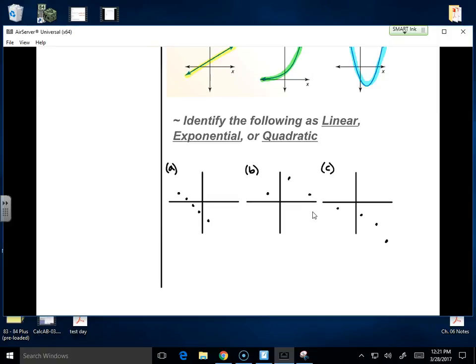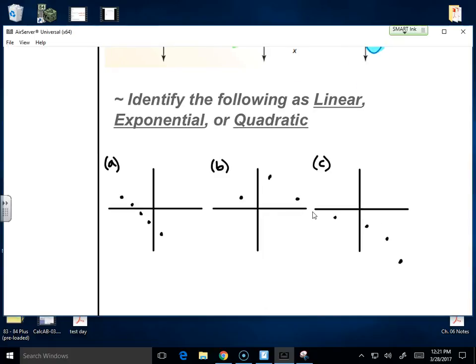Okay, do you guys have your points written down? Now try to pick one adjective for each one. Which one adjective seems to fit? And write it down underneath the graph. If you had to choose one, linear, exponential, or quadratic. For A, choose one, write it below. For B, choose one, write it below. And for C, choose one, write it below.